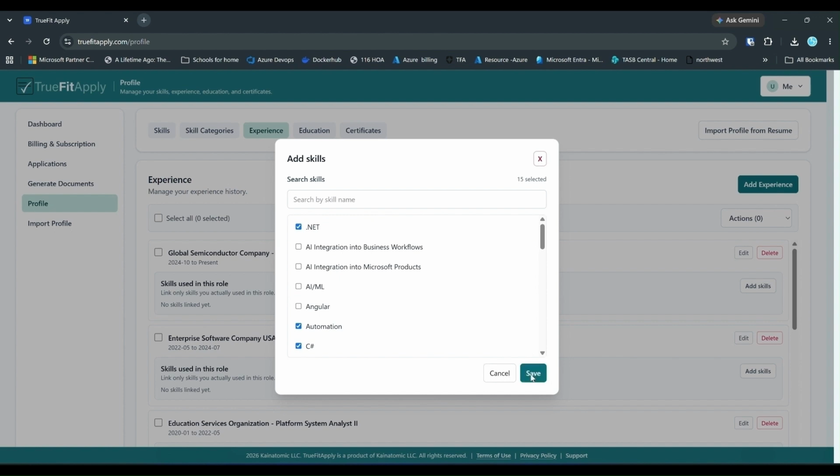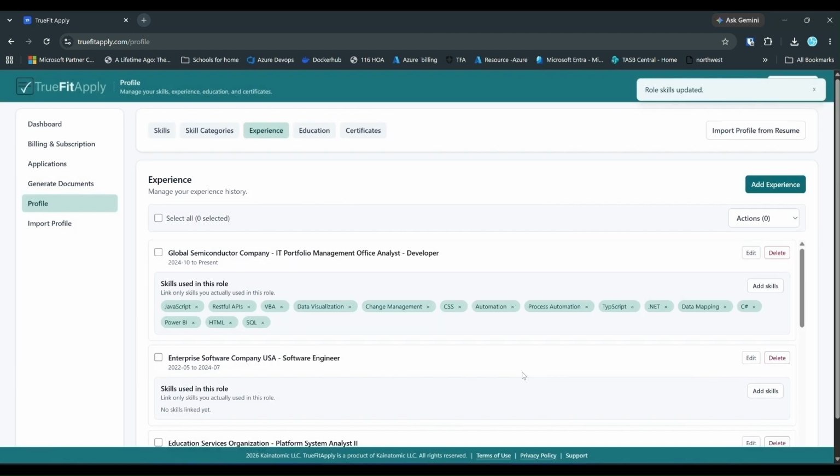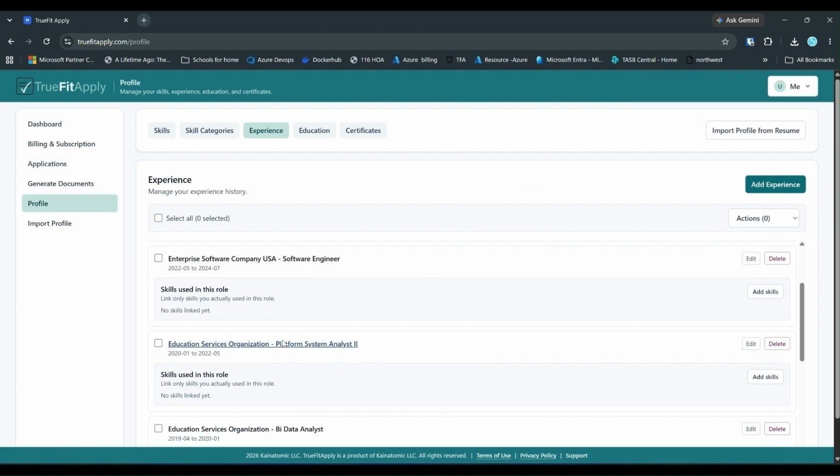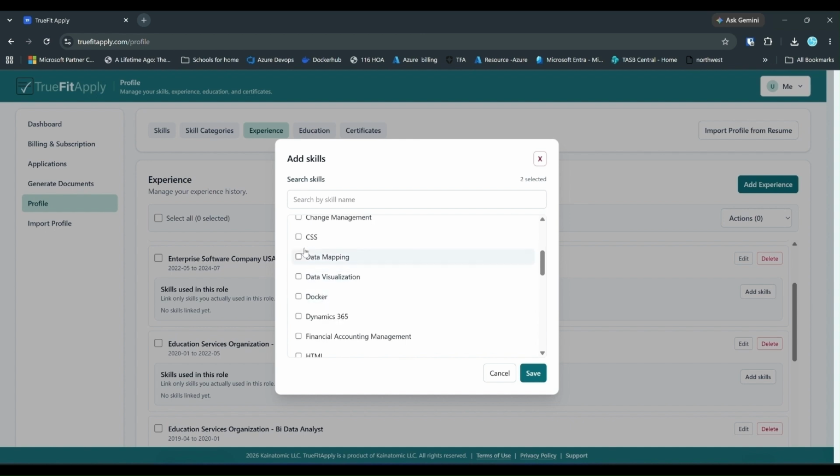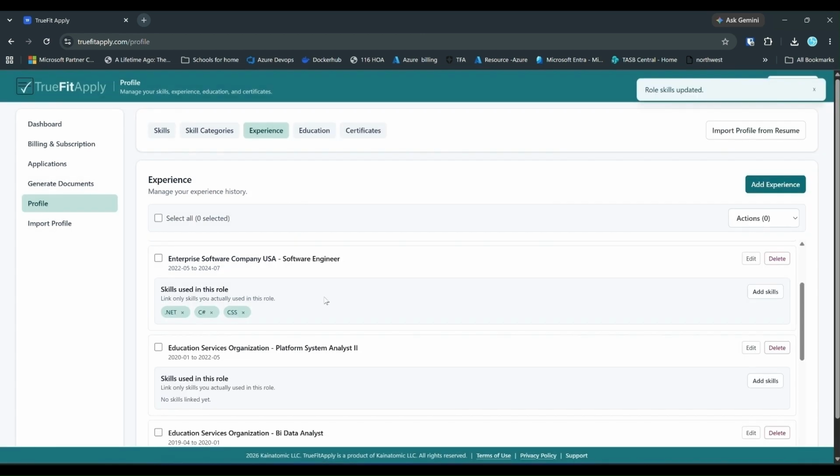We'll save. And now you will see all the related skills to that past experience showing up there. And then I can add skills to all my other previous jobs that I had. I can add all the skills that I used for those jobs.